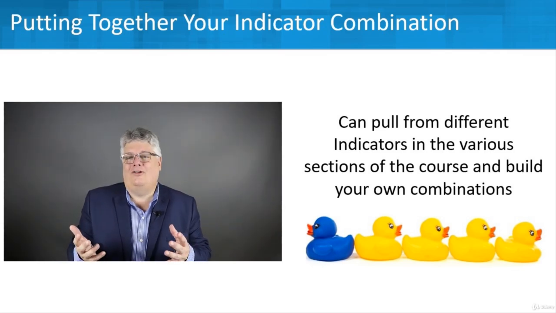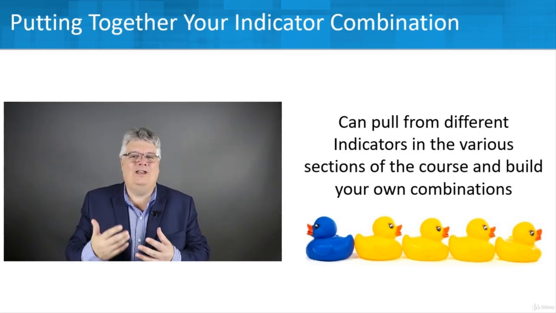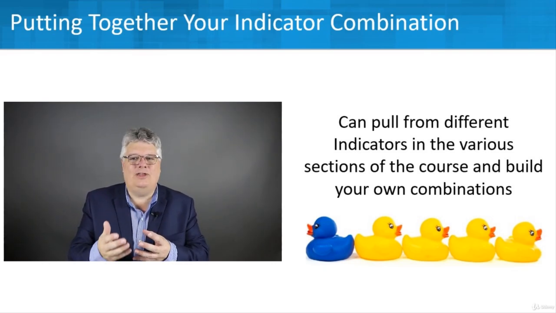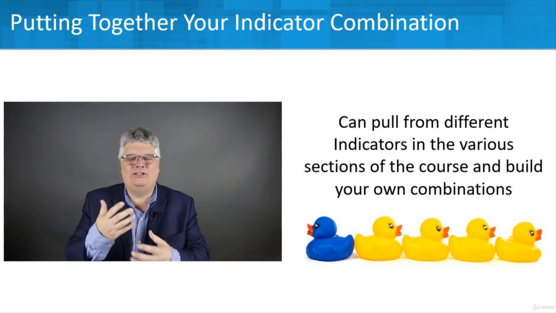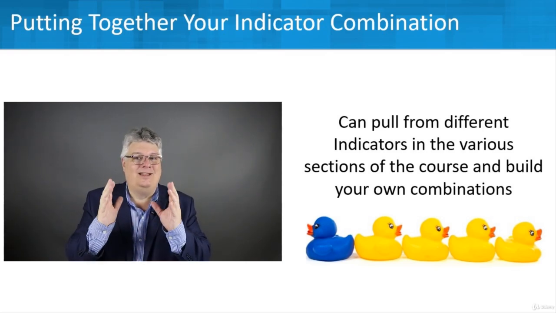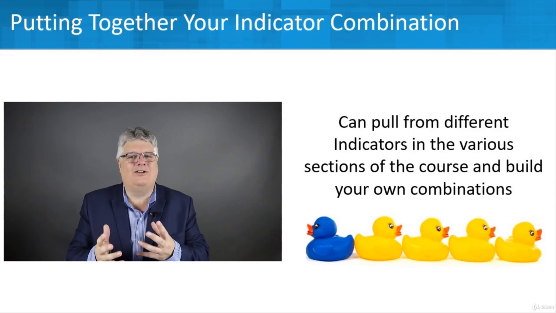And in the end, that's what it's all about, right? You can pull from the different indicators in the course, the various sections, what really speaks to you, and build your own combination. Practice with it with paper trading, backtest it to see what it looks like on historical data, and really start to learn it and apply it. Now, there are some classic combinations you can use too, and some different ways to look at it, and we've got a lesson on that coming up next. So take a look at that to help get you started a little bit too.